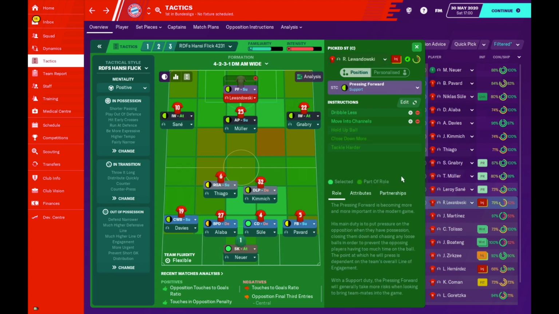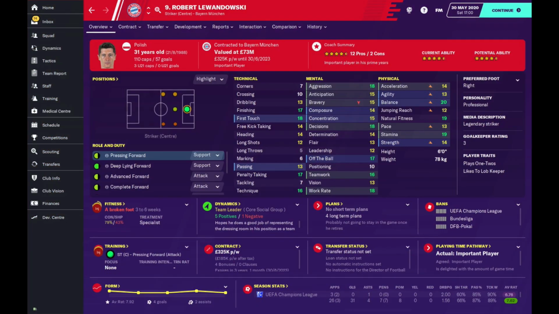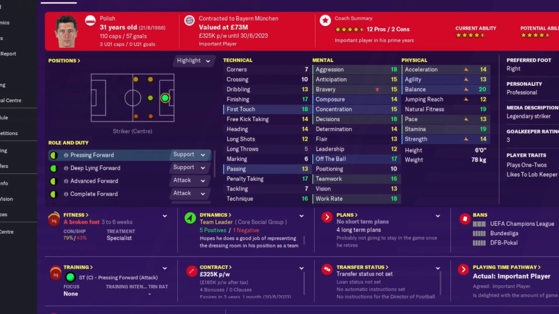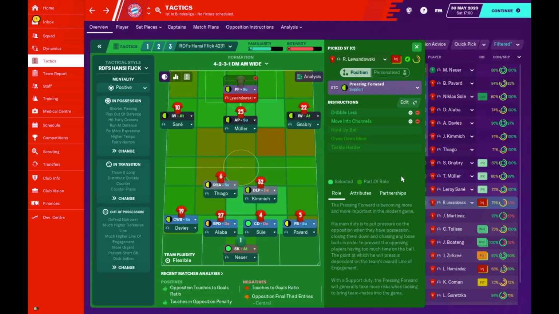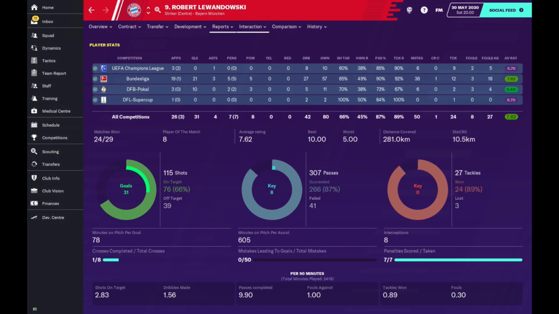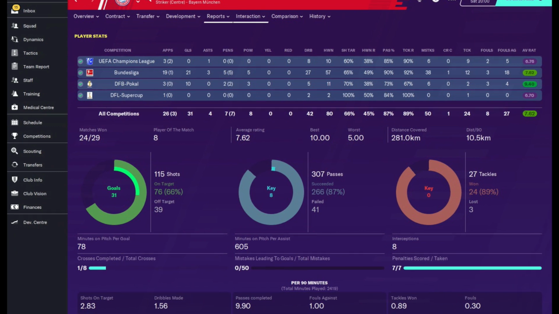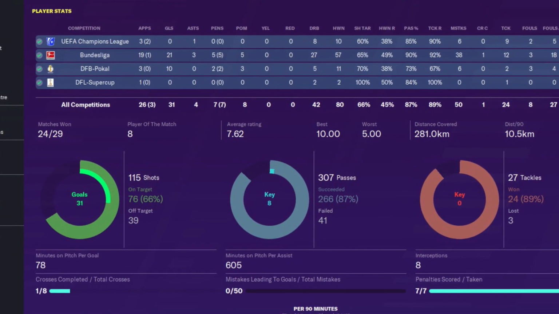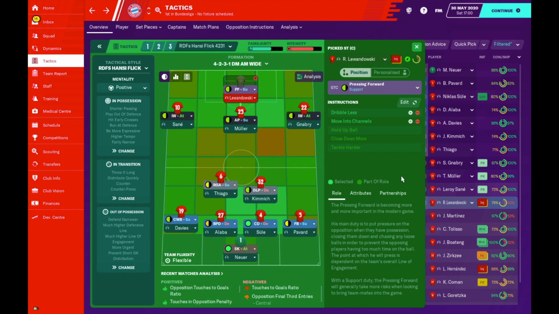Last and certainly not least, it is the striker role, the Lewandowski. We have given him the pressing forward. I feel that Hans Flick has made him the deadliest pressing forward on the planet by a mile. For me, he's been the best player over the year in the world. No arguments. And I feel that if the Ballon d'Or was on this year, again, no arguments to who should win that. For me, it is Lewandowski.